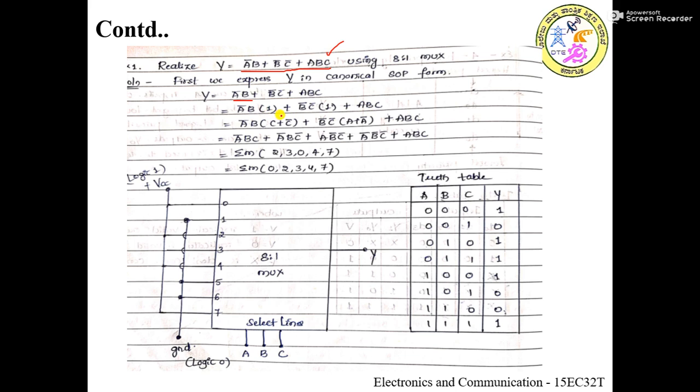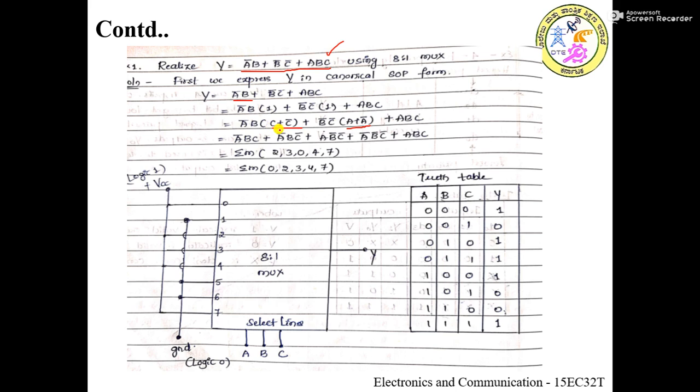One can be written as c plus c bar. Why have we written c only? Because the term c is missing here. In the second product, b bar c bar into 1, since a is missing, I can replace 1 with a plus a bar. I hope this concept is clear. If a literal is missing, you have to write this equation according to the literal which is missing. After that abc again is untouched.